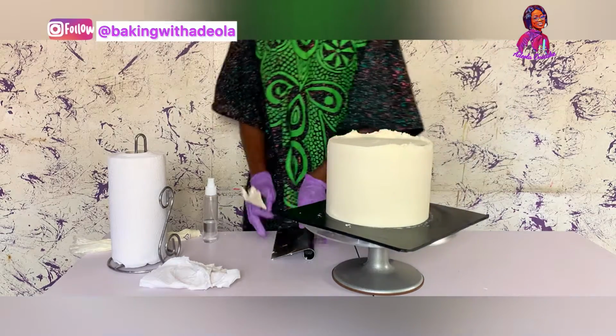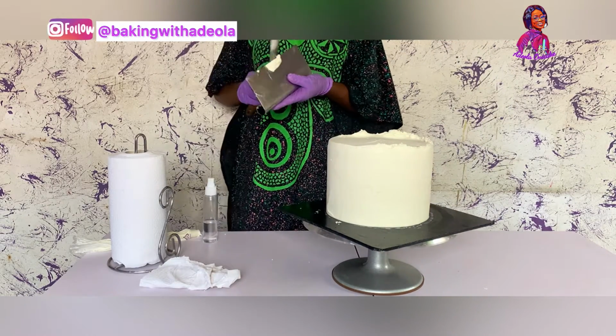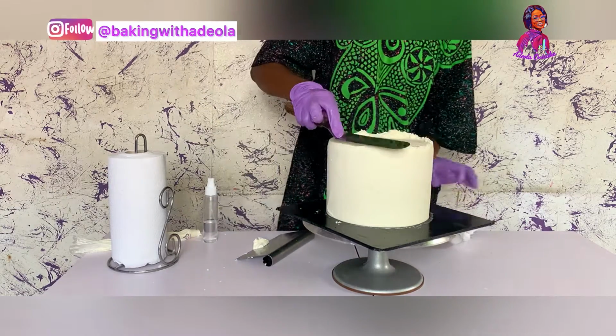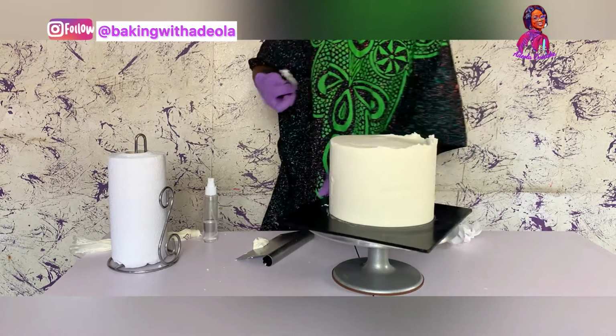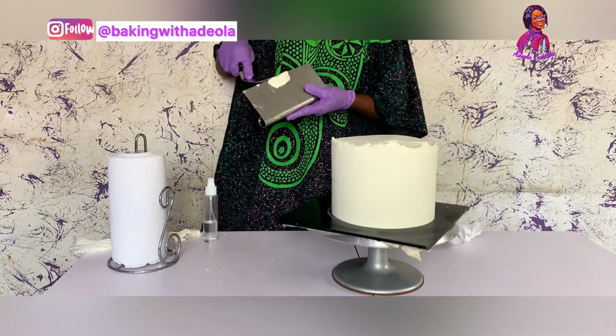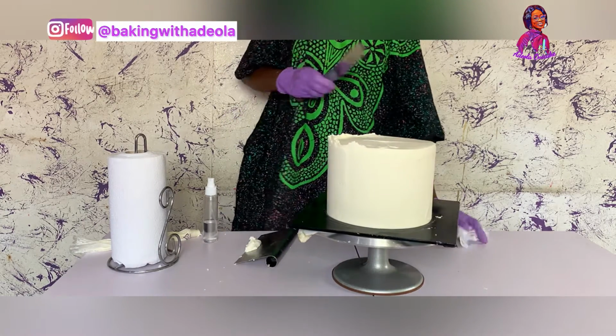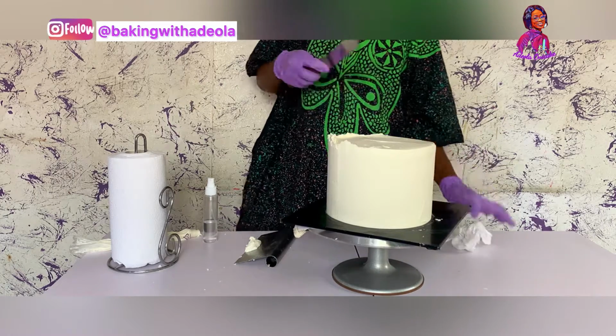So I'm going to be doing this over and over again, and I deliberately did not trim it off when I was editing this video so that you can see that even if you don't get your cake smooth on the first try, there's no harm in trying again and again until you have your perfectly smooth buttercream cake.